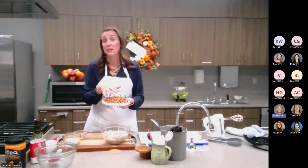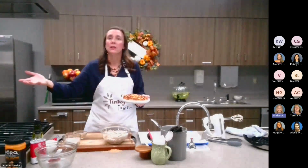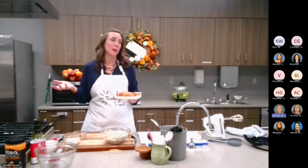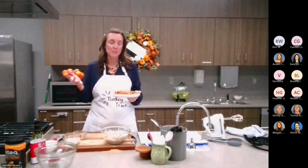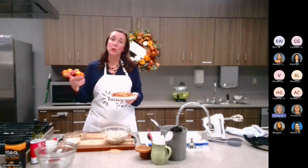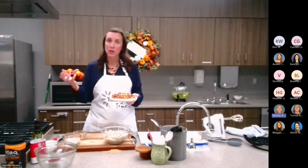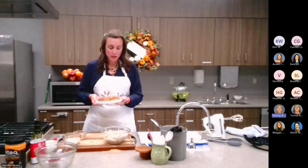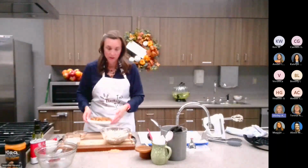Or if you're pre-making these ahead of time, which obviously we're all going to do because we want Thursday to be easy, right? So we're going to pre-make them. You can stick them in the fridge, wrap them up really good, or stick them in the freezer a couple weeks ahead of time. Well, now only about a week ahead of time. But then you can bring them out, and again, you can pop them into the oven, and that's where you warm them and give them a little bit of a crunch on the outside, and that texture can be really nice. But we are done with our chaffle.